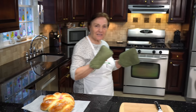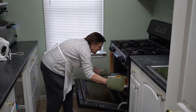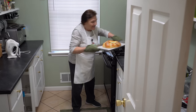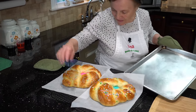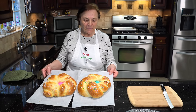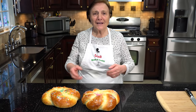I have the other one in the other oven. I gotta go pick it up. You see? I have another one here. Close the door. And that's another one. All right. Hey, this is another one. Okay. Now we put over here. And this go over here. All right. See, one blue and one pink. One for boy, one for girl. But everybody eat. Everybody have some. All right, now they got to cool down. I got to taste, okay?